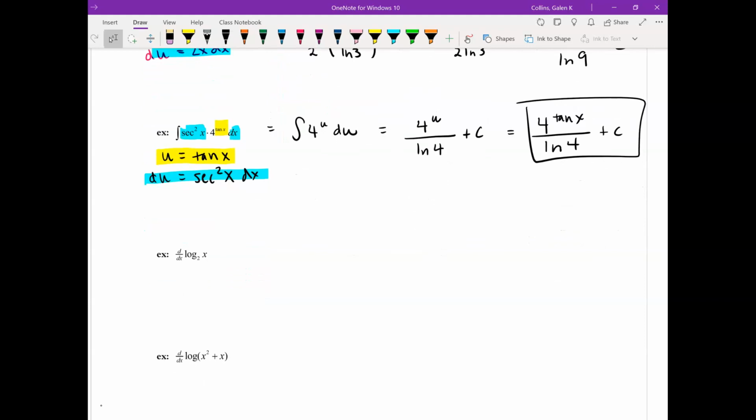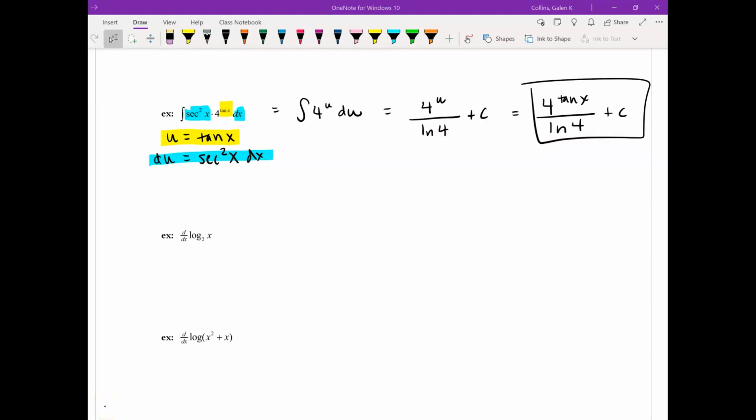All right, lastly, we've got some derivatives of logarithms where it's a log base, not e, so not the natural base. So let's look at these. The first one's a pretty straightforward application of that general rule. So if I take the derivative of log base 2 of x, I'm going to get 1 over x times the natural log of 2. And again, if we're unsure, we could prove that using logarithmic differentiation, but it's kind of gross to do that. It's a lot of work.